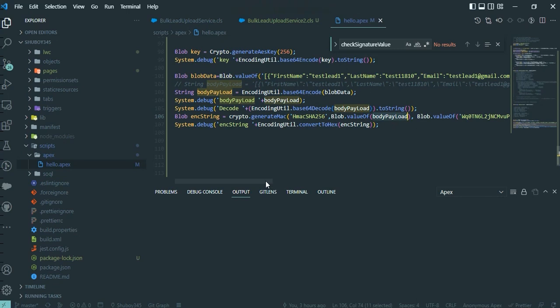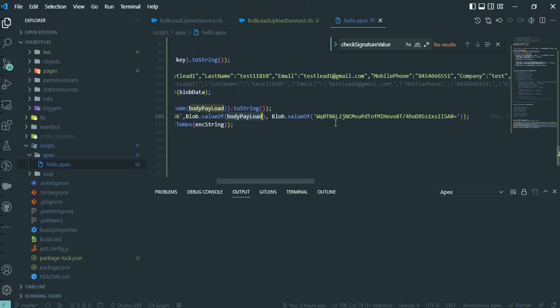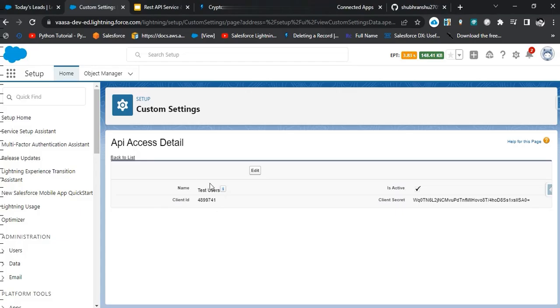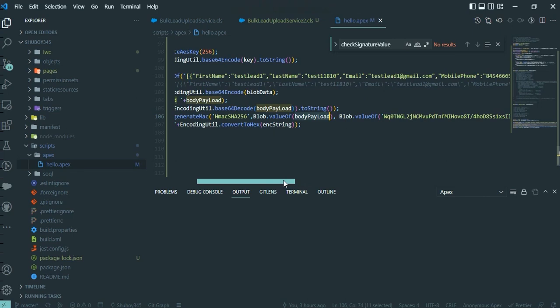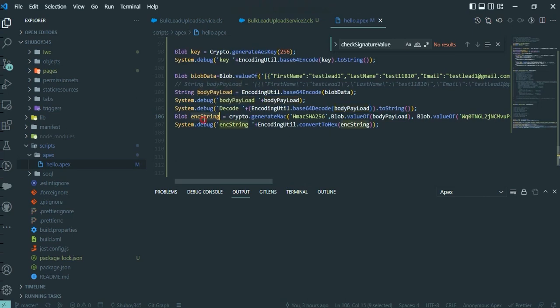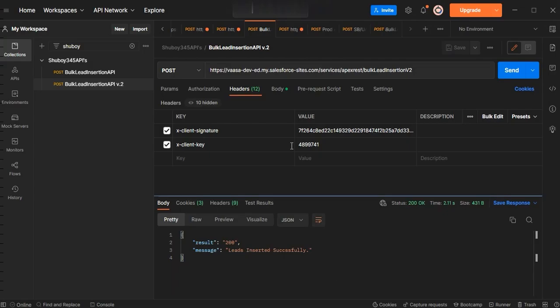Then we are passing our key value, which is stored in the custom setting, the client secret, as the third parameter into the crypto method. Whatever encoded string is generated using that JSON data, the same is validated against the X client signature. So now you get an idea of what we are doing.